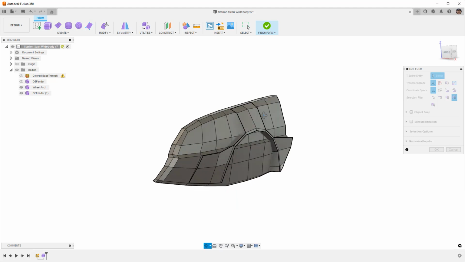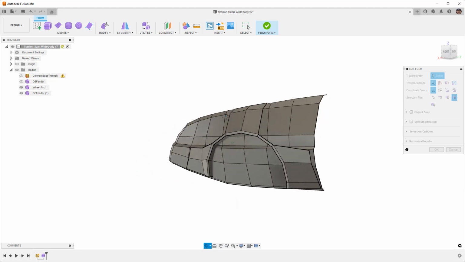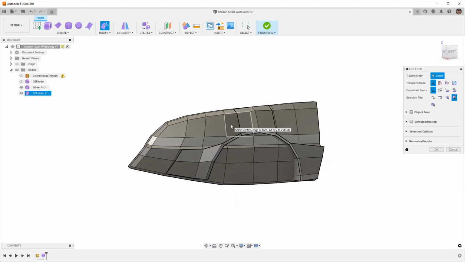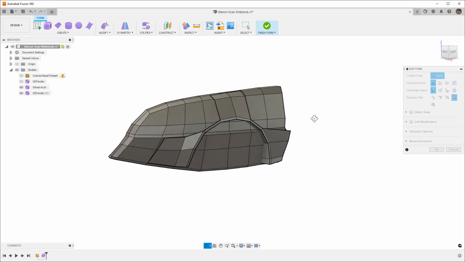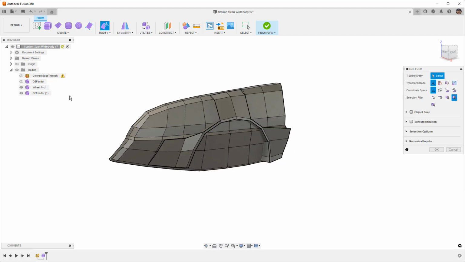Again, this is just the visualization stage. Don't get too hung up on connecting these two things together just yet, but work out the shapes that you want. If it's starting to get a bit hard for us to see the differences between these, we can actually take this OEM offset.